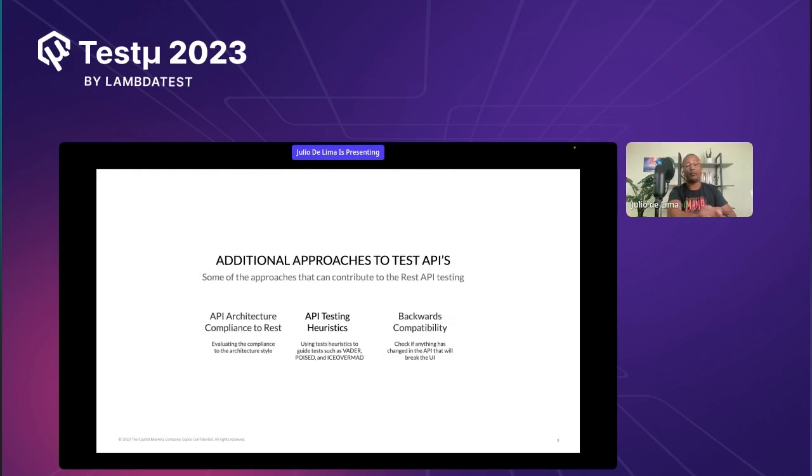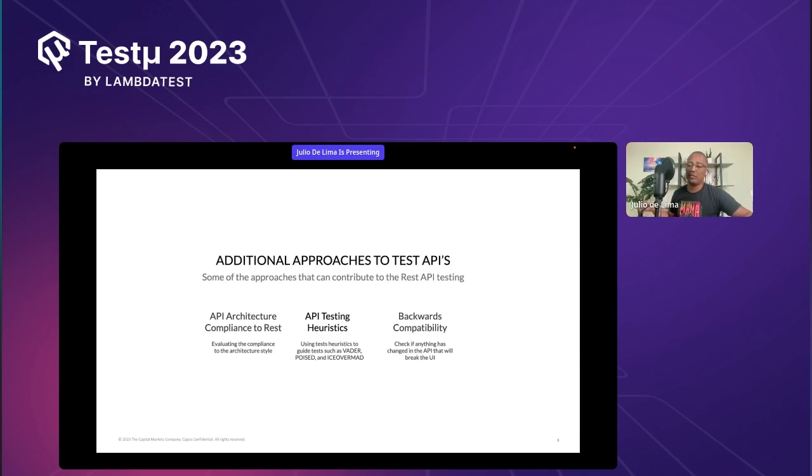So I can check these controllers and see if the developer is following all the REST style of architecture, right? So, for example, the method GET is supposed to not change anything in the server, right?